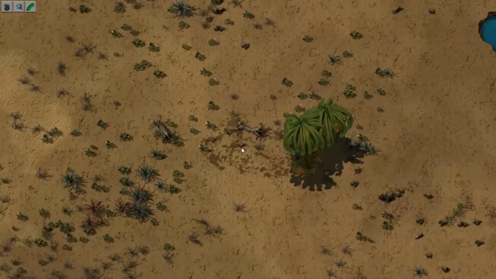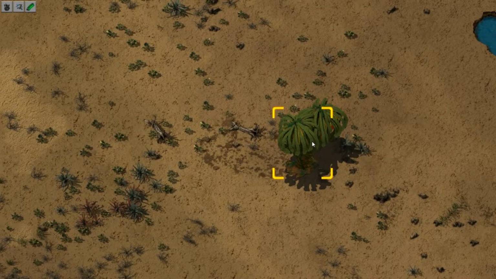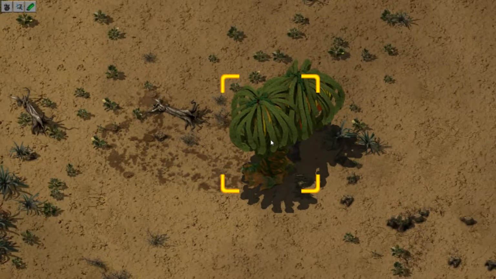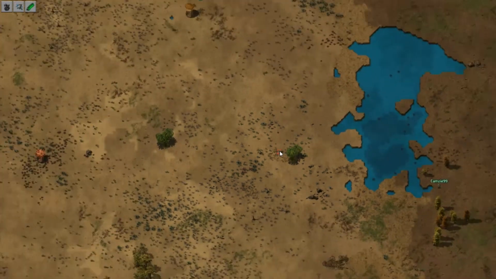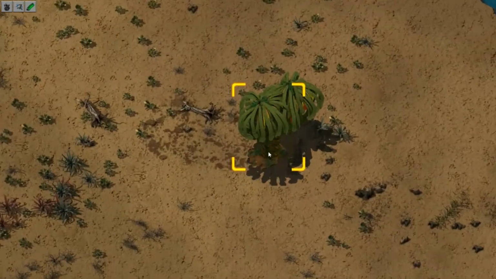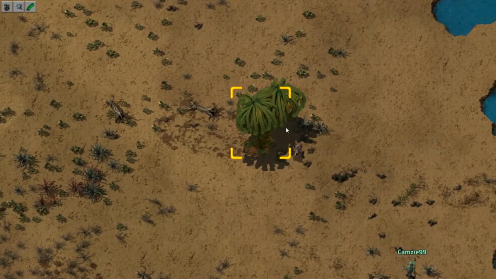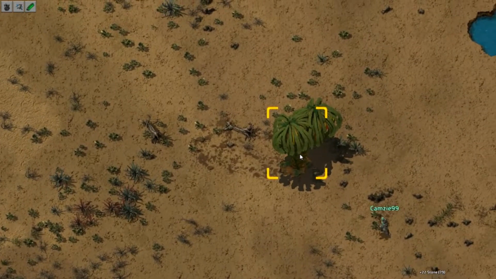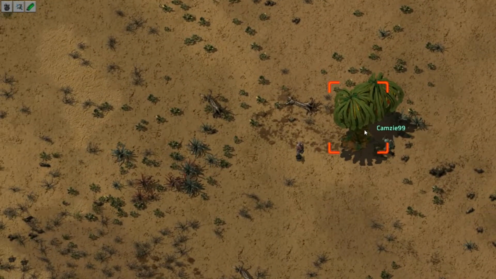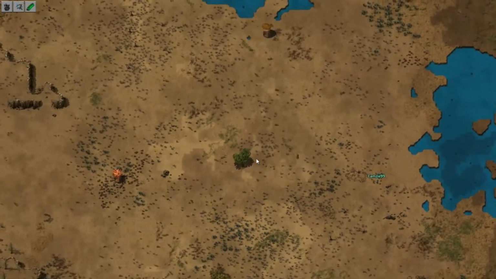What? I have no idea what it is. It says extract resources. It's a huge. It doesn't even look like a real tree. It looks like a prehistoric thing that you find during the dinosaur era. I want to mine it. Okay. Wow. Plus one desert tree. Plus one desert tree. Okay.